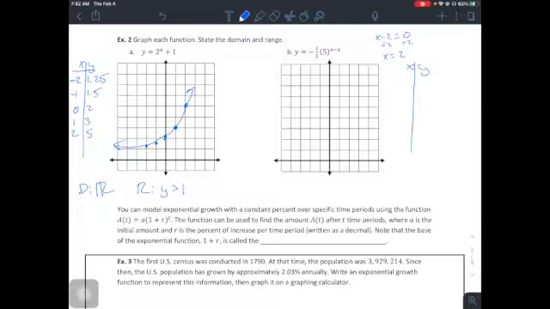So -2, if I move it to the right 2, would be 0. So on and so forth. So I'm going to put 2 in the middle of my graph. So 1 and 3, 0 and 4 would be the numbers I plug in. Or, like I was saying, -2 moved to the right 2 is 0. -1 moved to the right 2 is 1. 0 moved to the right 2 is 2, and so on and so forth.